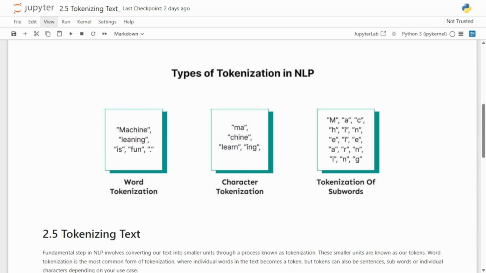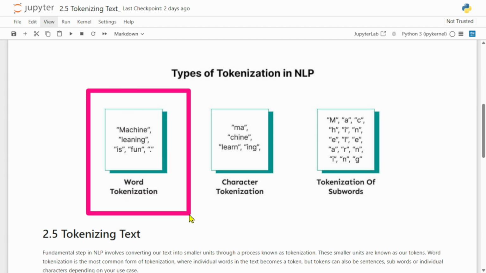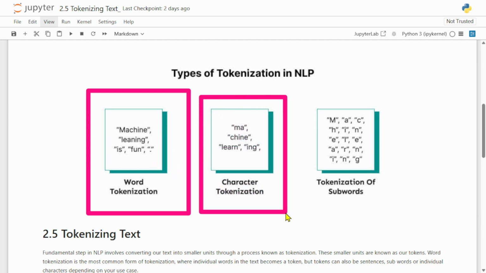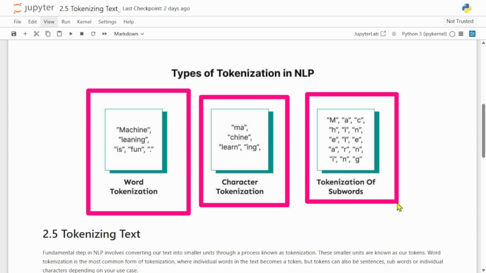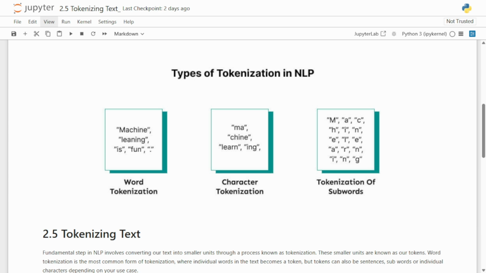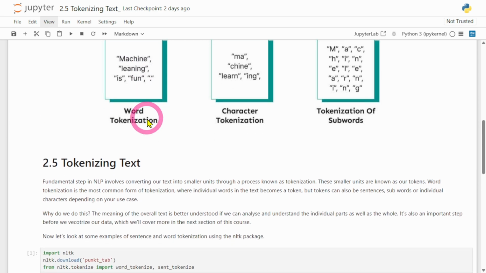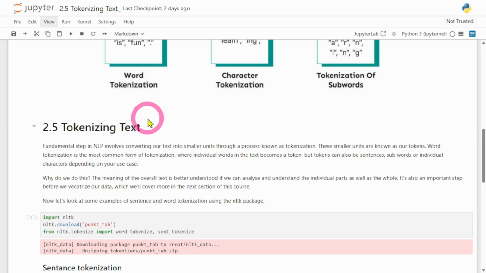First, you can see here is word tokenization, which is splitting word by word. But when you are not splitting by word, you can split by character as well. Here you can see this is character-wise splitting. And when we want to split using subwords, for example, every character or every sub-character, you can see this is subwords or characters. There are other types also, as I said, but here I'm not going to discuss everything.